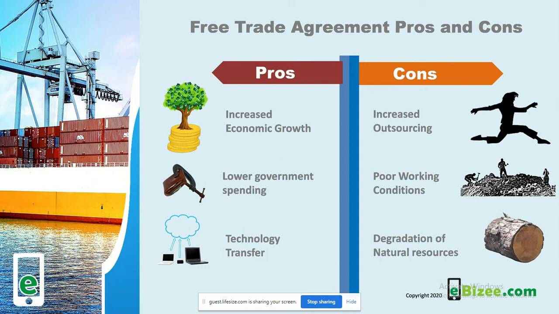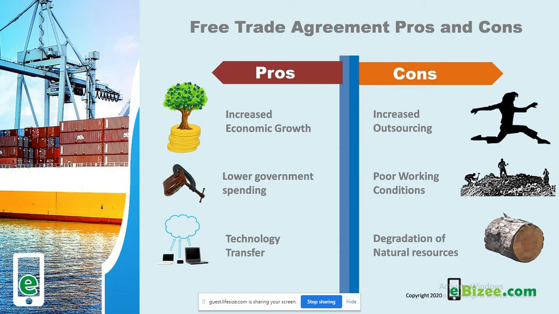agreements. One of them is increased outsourcing, because depending on the level of economic cooperation, the movement of labor from one country to another, which are party to the free trade agreement, may be made free. Like for example in the European Union and many other similar agreements, the mobility of the labor force from one country to another becomes free, wherein there is an increased level of outsourcing. So at least in the short term, it is a disadvantage to the local labor force.